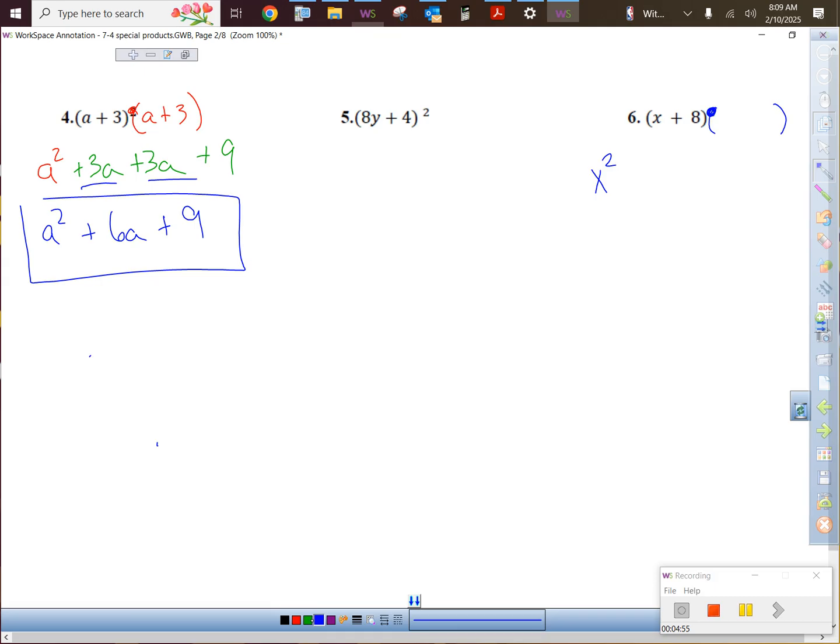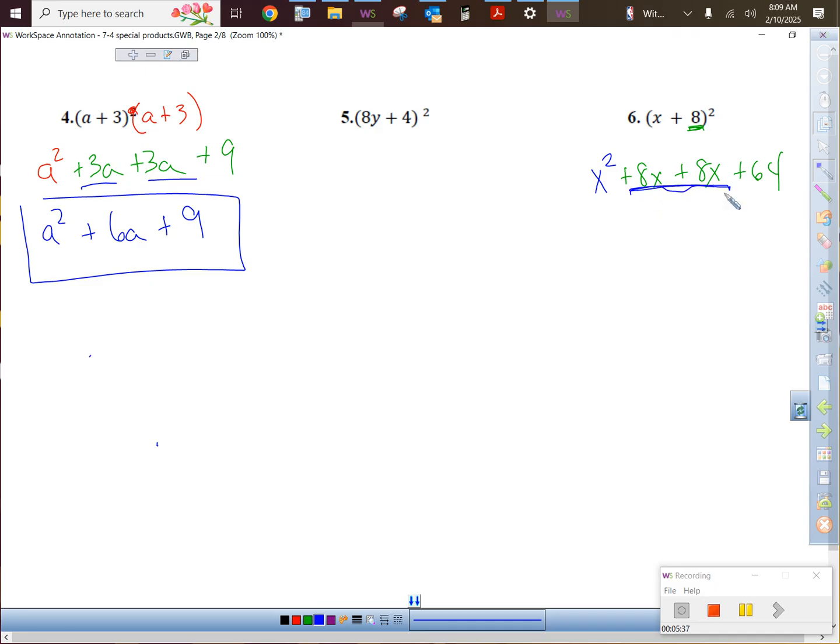Then you'd have to multiply these together, right? You'd have to distribute. Isn't it x times 8 and 8 times x? How could you see those without writing that second group? Aren't those the two ingredients in the binomial? You have to take x times 8 and 8 times x. Are you with me on that? So you would get 8x plus 8x. And then what would be the very last term in that situation? You'd have to do 8 times what? 8 times 8, which is how much? 64. But what we're going to try to do is not have to write all 4 of those terms down.